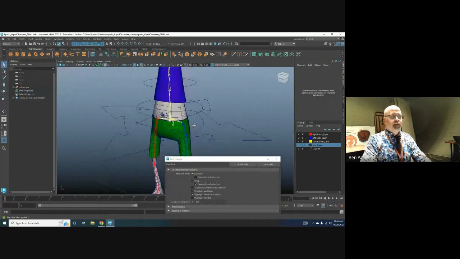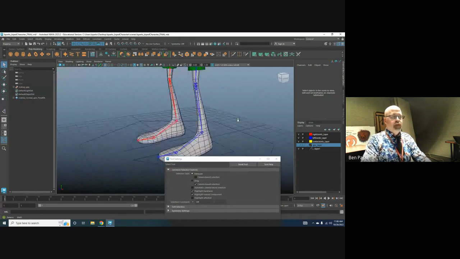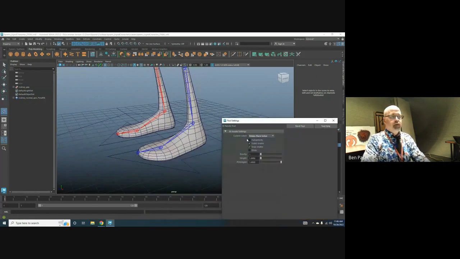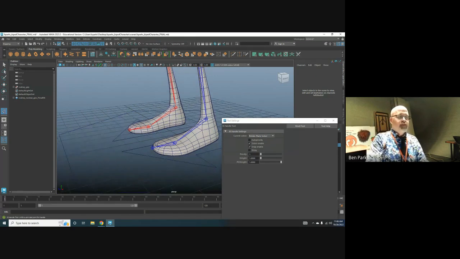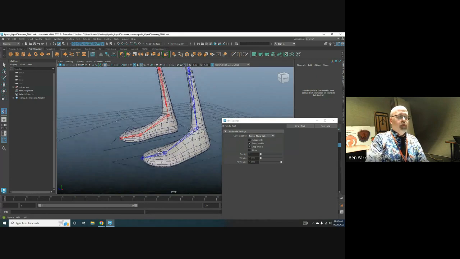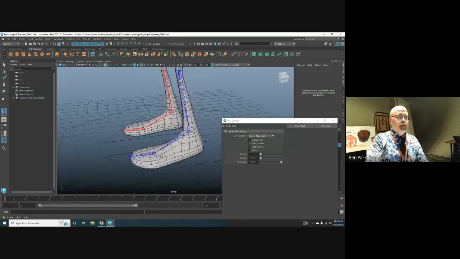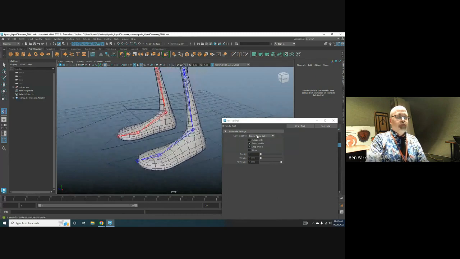The single chain does not have a pole vector. It is simply to connect one joint to the next, for the sake of setting up controls. On these bottom two joints, from the ball to the tip and from the ankle to the ball of the foot, we're setting up single chain solvers. So you need to go into your settings and set it.